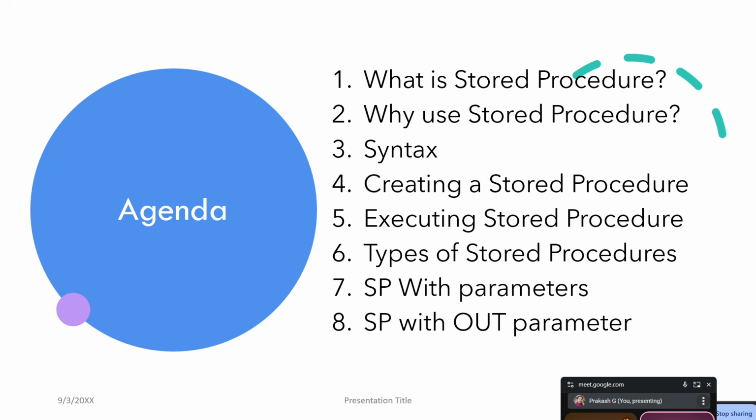And then we'll see the different types of stored procedures, and we will see stored procedures with parameters and without parameters. Okay. And the last one is a stored procedure with the out type parameter. Actually, there are two types of parameters, in type and out type. By default, all the parameters are in type, but if you give the out keyword explicitly, that will become an out type parameter in a stored procedure. SP means stored procedure. Okay.